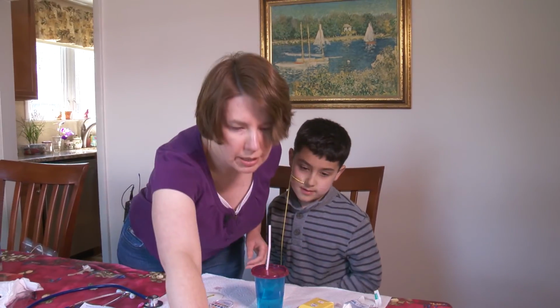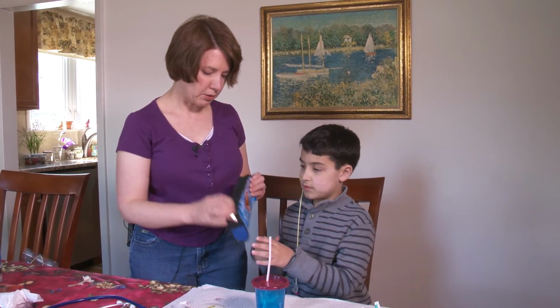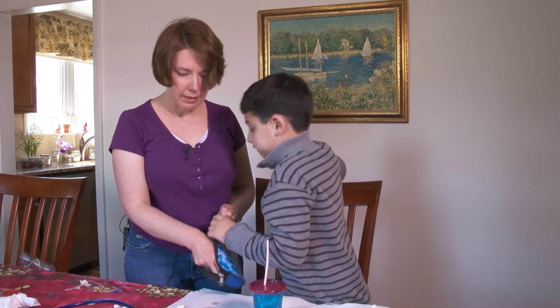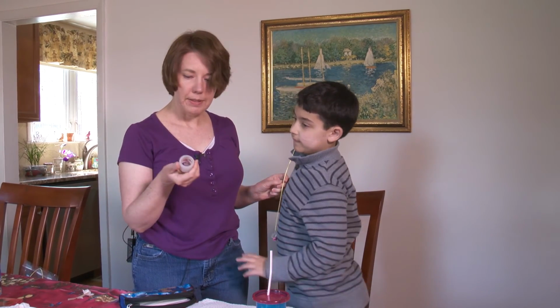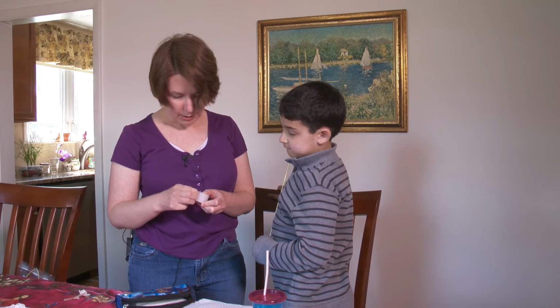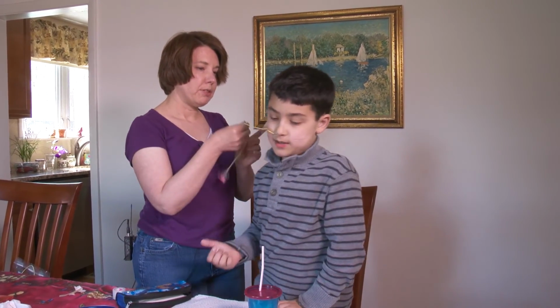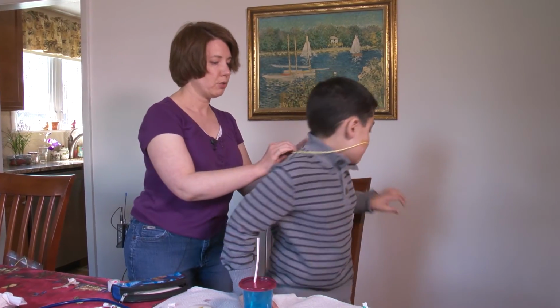I have also made a little kit so that when the tape falls off for whatever reason, we have a syringe and some spare tape and some tape for his back, which is actually what we need more. The silk tape works really well for this, but we usually just take a piece of tape and tape his tube to his opposite shoulder back here.